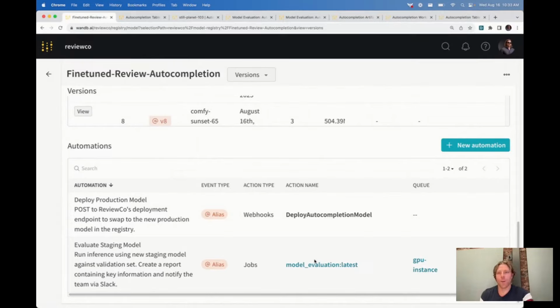So hopefully, fingers crossed, with a few more iterations, a few more batches of fresh data, ReviewCo's model can get maybe a little bit better, and that'll take them to be the next Gen AI unicorn out there. With that, back to you, Carrie.